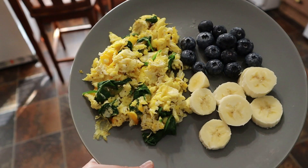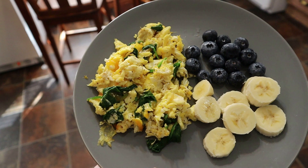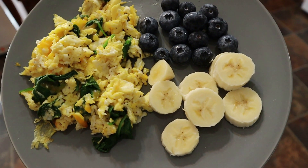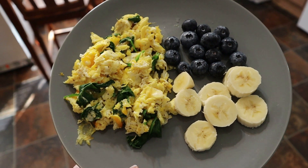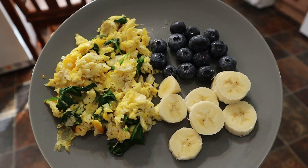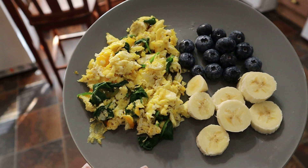I've been eating way less snacks, and when I do snack it's actually snacks that are healthy and have some nutritional value. I just finished making breakfast — my go-to has been either eggs or oatmeal. So I'm just having some scrambled eggs with spinach and cheese, and then blueberries and bananas. Those have been my go-to fruits — blueberries and bananas are my favorite, so you will see me eating those a lot.